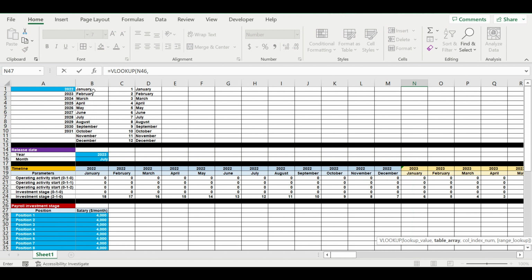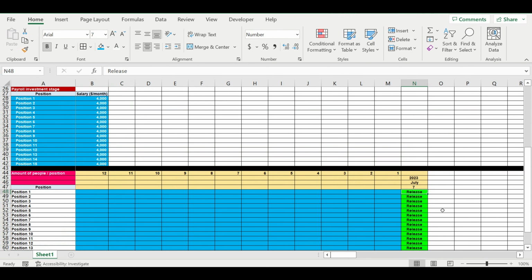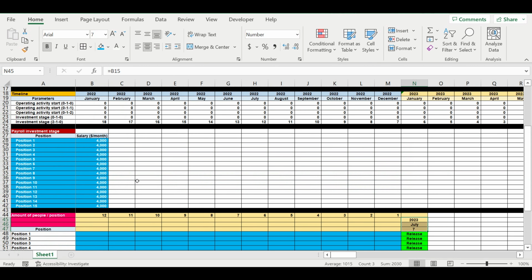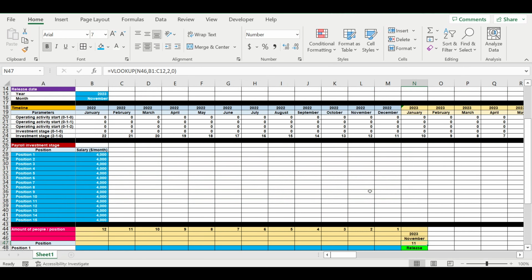I will need the second column and exact match. July is the 7th month inside the year. If, for example, I change this to November, I will get 11, and I will also have November here.